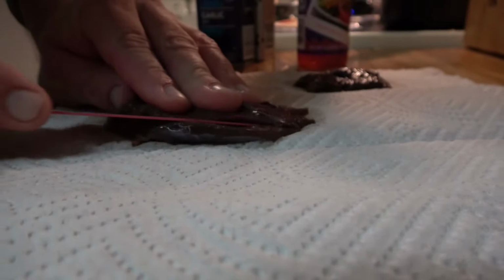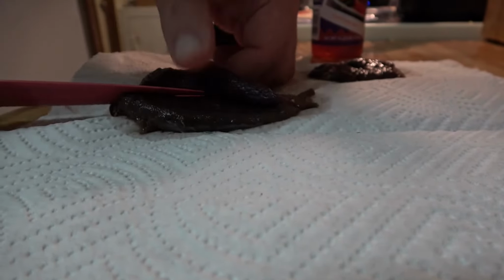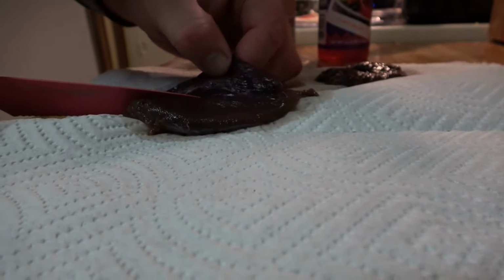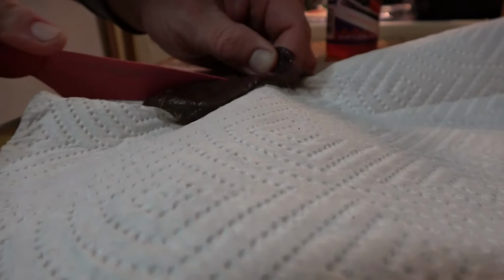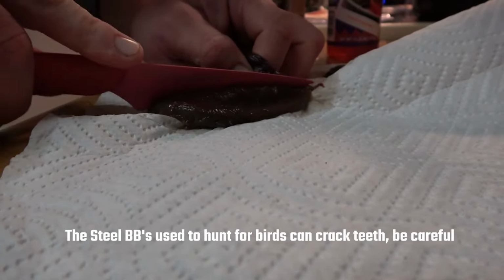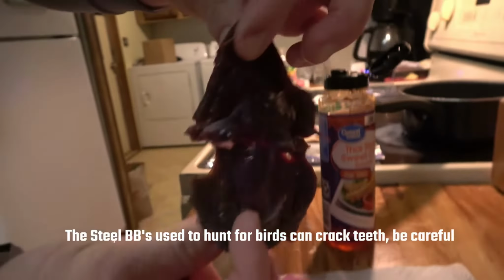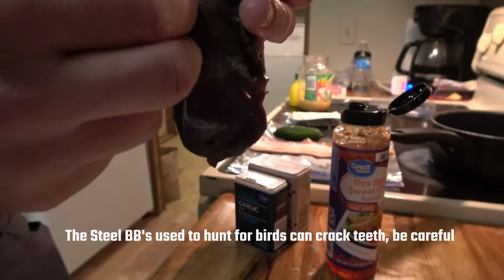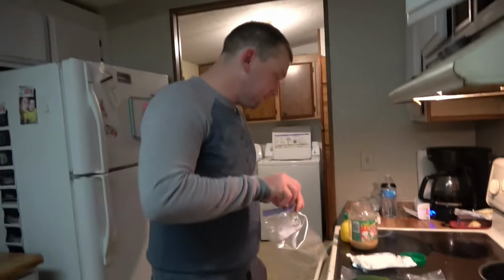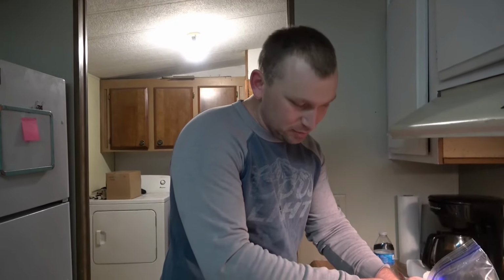So this is already a pretty small piece, but I'm gonna kind of slice it in half. For one, I just wanna make sure there's no BBs that I'm seeing in here. And secondly, the way that I'm gonna do my recipe, I think it's gonna be better. So we got this kind of butterflied. Nice thin little piece here. Take a Ziploc bag. I'm going with somewhat of like an Asian American cross, and I'm not sure how it's gonna come out, but that's what I'm shooting for.